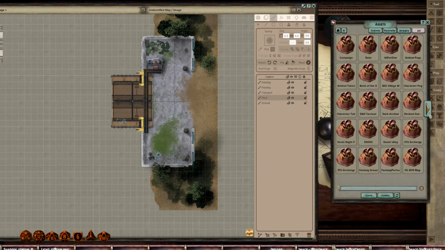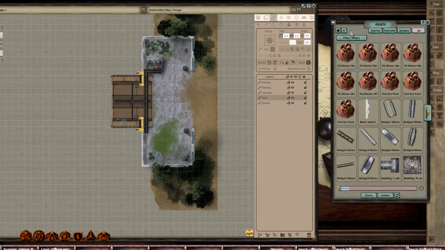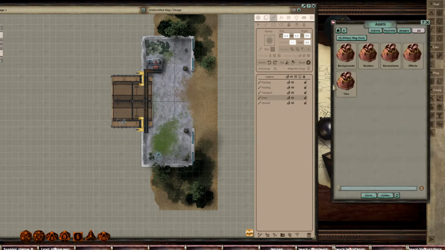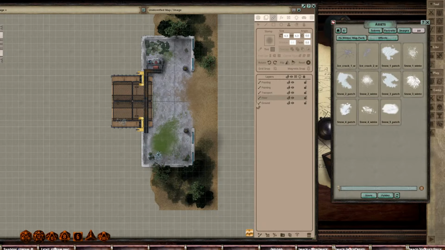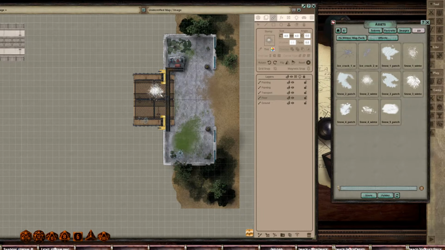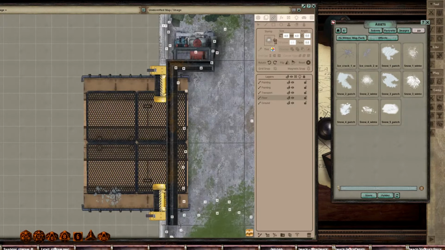Let's go here and I think I'm going to grab, let's grab this one, or this one actually.